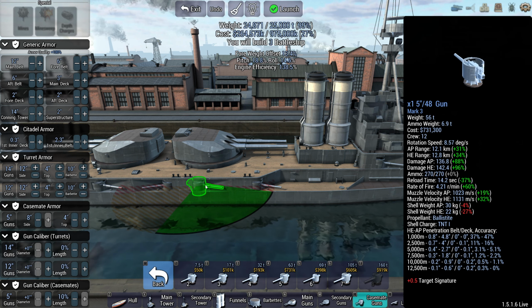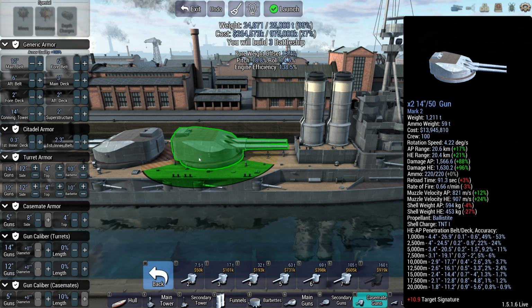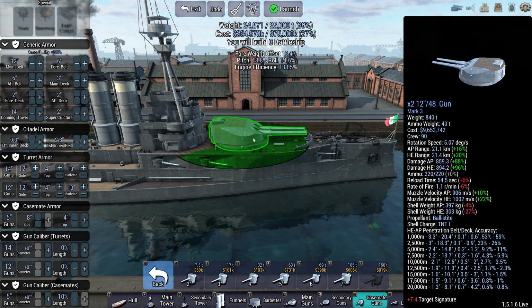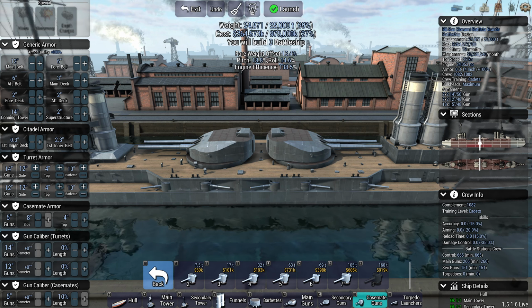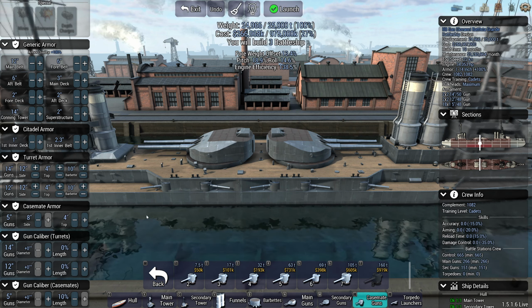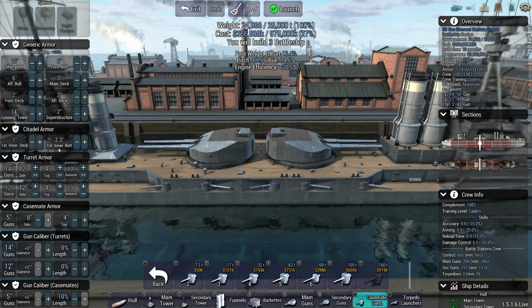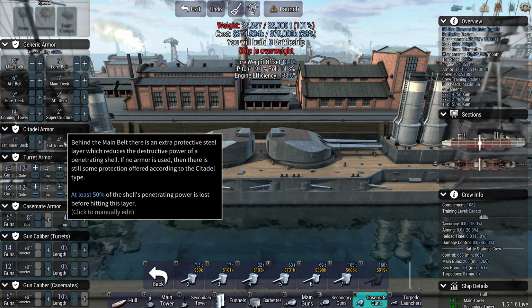Where are we at? 4.8 inches. That's not great, not terrible. But at the same time, our main battery is horrific, and will most certainly go through a heavy cruiser. As for our inner deck, preferably 1.5 inch. Okay, we'll stick with 1 inch. 4-inch inner belt? No.